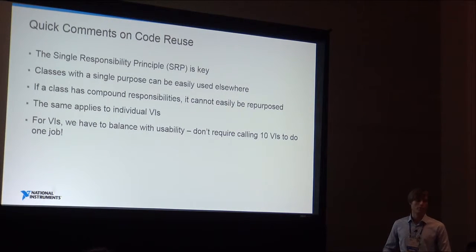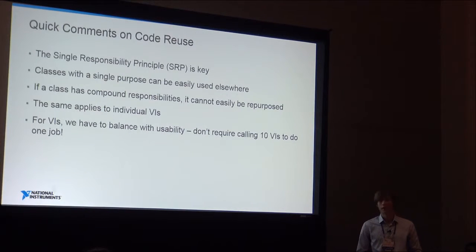An example might be if I have some sort of data logging class and I decide that I'm going to have open, log data, and close as my interface to that class. This is fine. But if I then decide I want to add some sort of automated file naming, I might decide now I'm always going to want to date time stamp my files. And so my open file will now have some get date time in seconds and format it in some way and then name the file based on that.